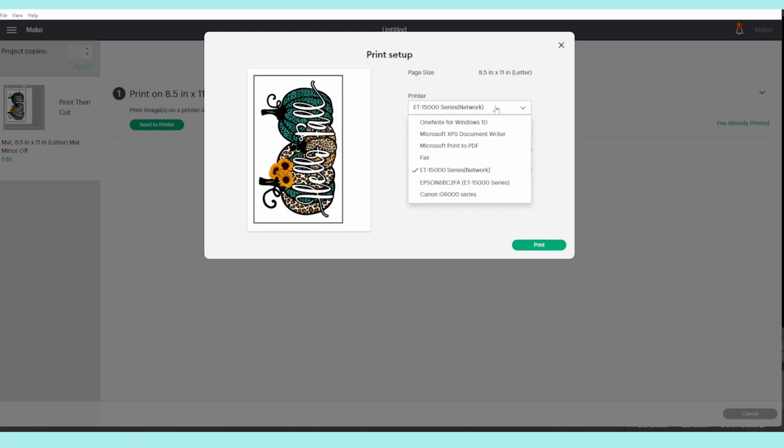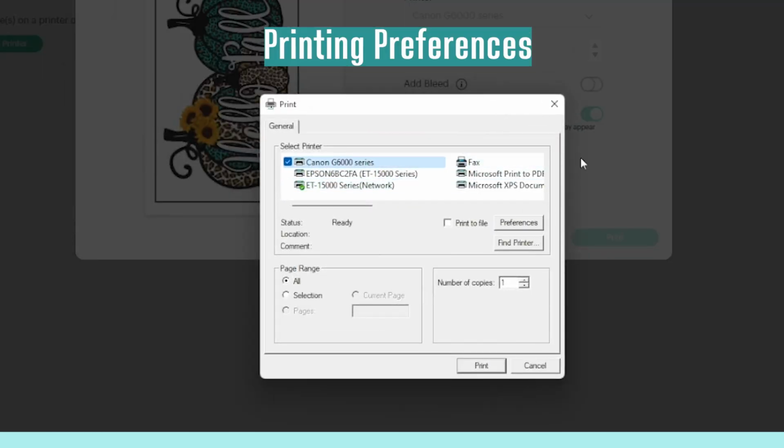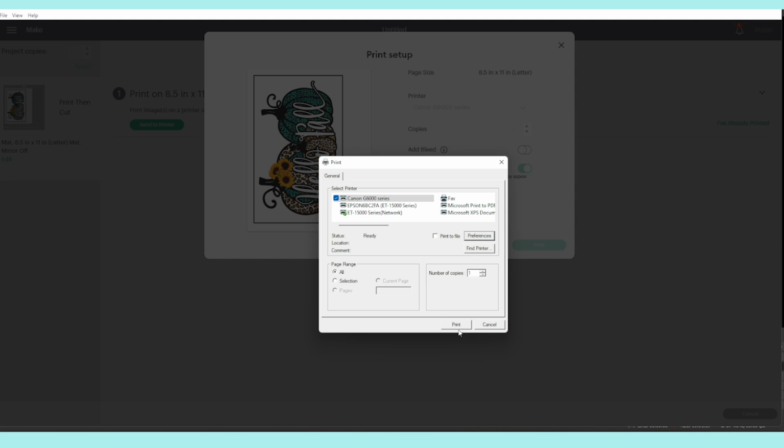And here you're going to select the printer you're going to use. Uncheck Bleed, check Use System Dialog, and click on Print. Here, select the printer again, click on Preferences, select Photo Printing, and media type, select Matte Photo Paper. On Quality, select High. Click OK, then Print.